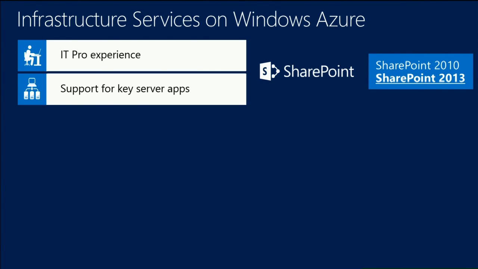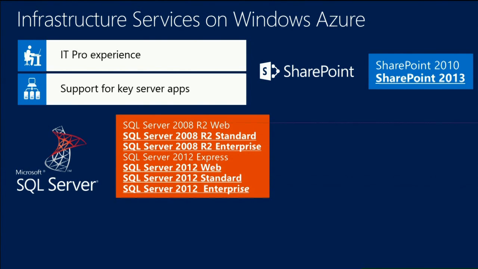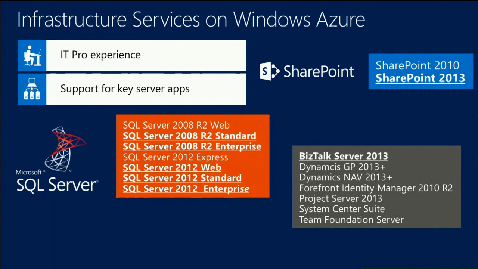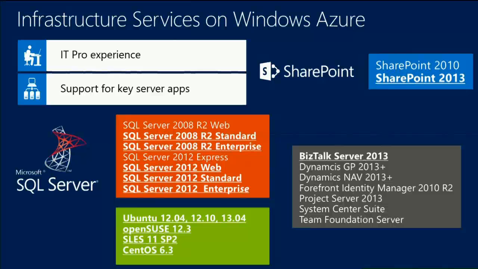Now, when we talk about dev test and infrastructure services, we really thought hard in Windows Azure, and we wanted to give you a feeling that we supported a large set of services and servers. As part of Microsoft, one of the key value props that we thought about was that any server product that we have in Microsoft should work in Windows Azure. We've worked with each of the product teams to do a joint validation exercise. For example, SQL Server has different server SKUs that are published there. We worked with the SQL Server team very closely to validate a bunch of workloads that we standardized, and we made sure that our support team will support you end-to-end on any of these workloads and server SKUs we've listed here.